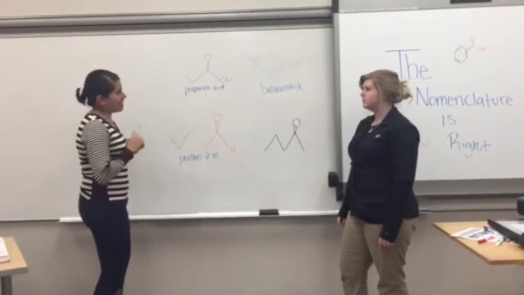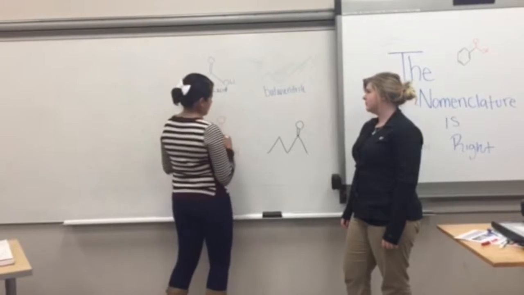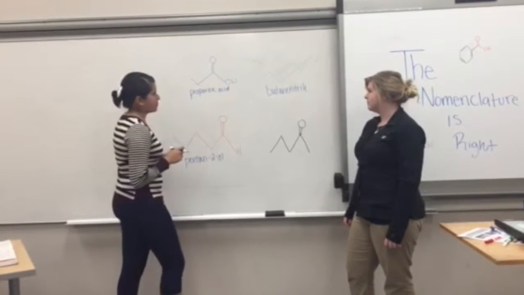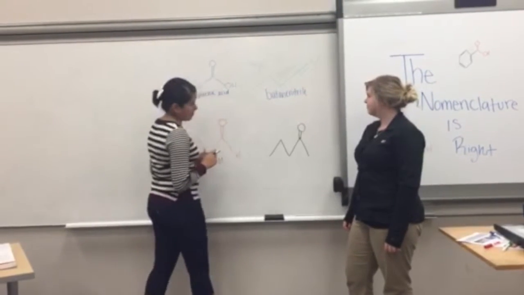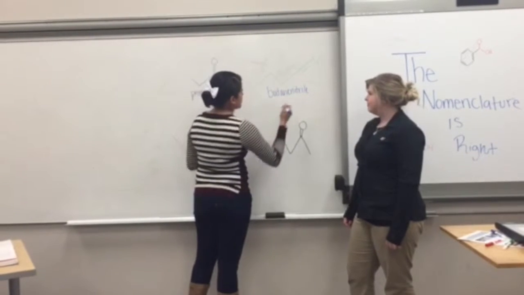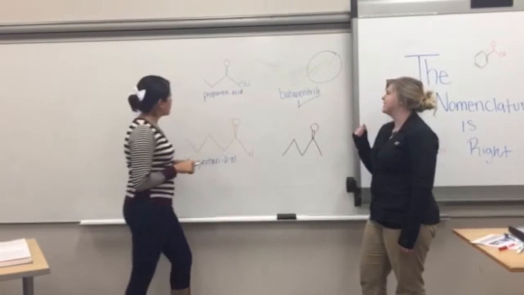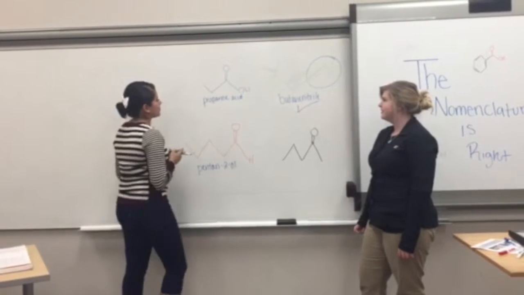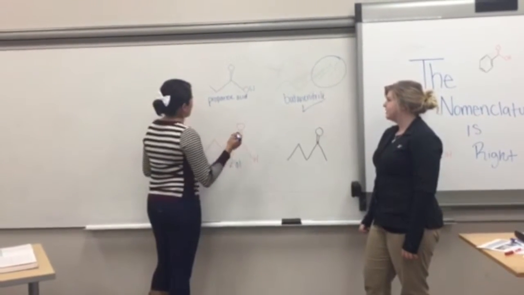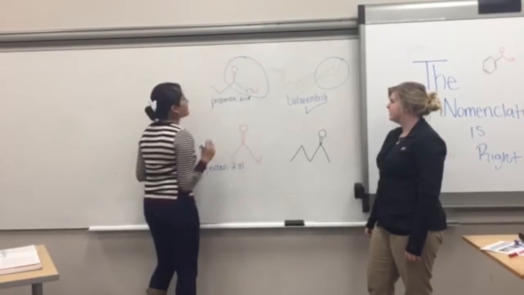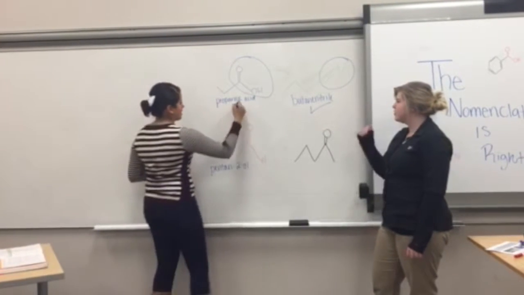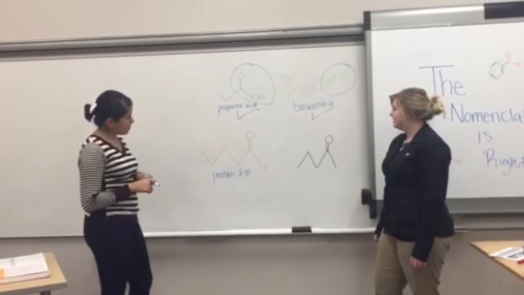All right, Lindsey, it looks like you weren't able to finish. Let's see how you did, though. You did not get your A in organic. I apologize. This is correct because of this group. Good job. It's a D. Woo! All right, let's look at this. There's your carboxylic acid. That is correct. Woo! A C. Oh no!